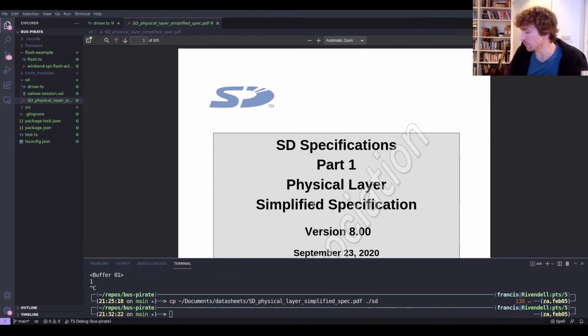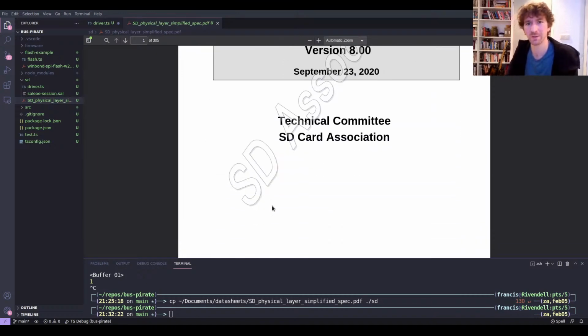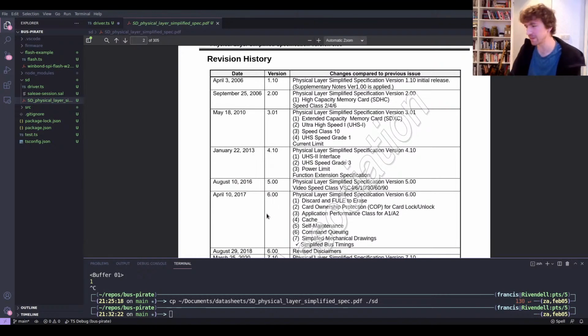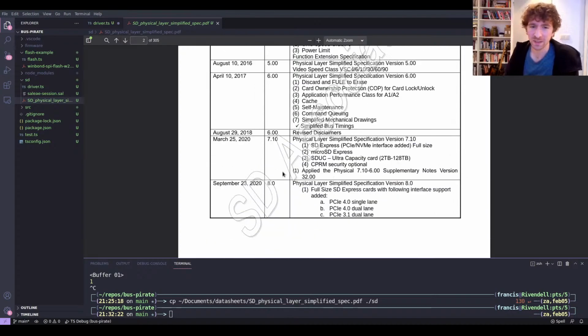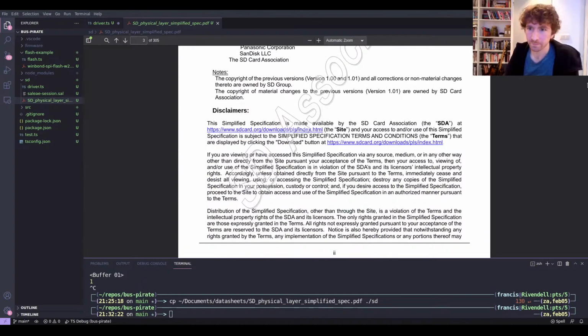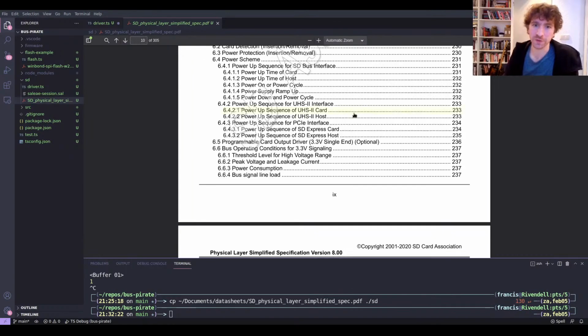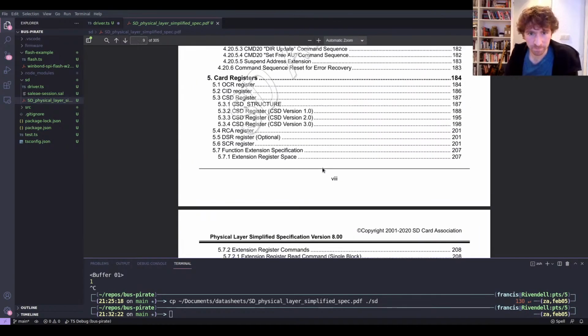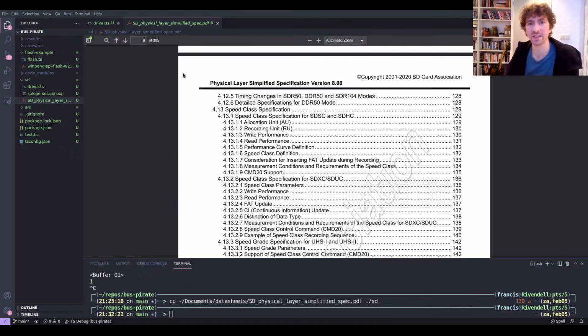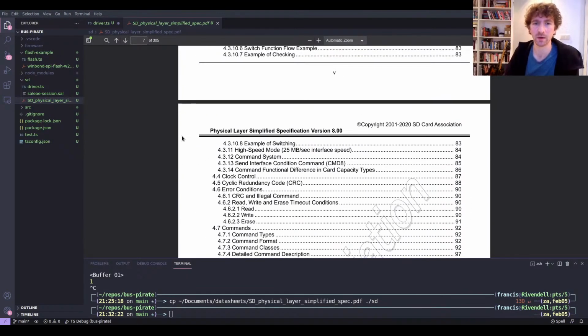This comes from the SD card association. You have to go to their website to download this, and in order to download this PDF document you have to sign an agreement, or click an agree button to some legalese, just to read the document, which felt like a little bit too much for me. Well, not too much because I clearly did it. But yeah, this document goes into quite some detail with what this means.